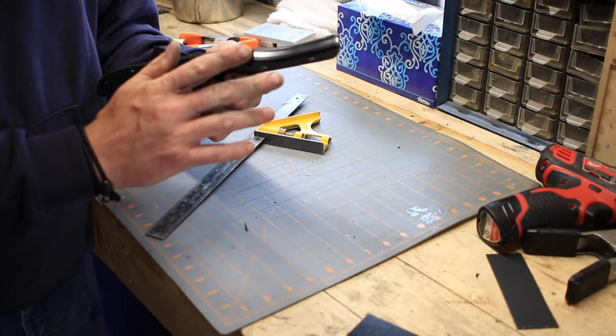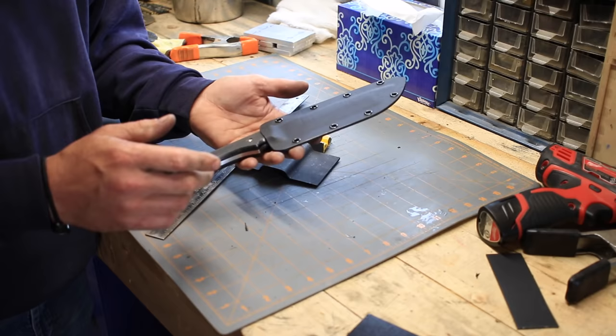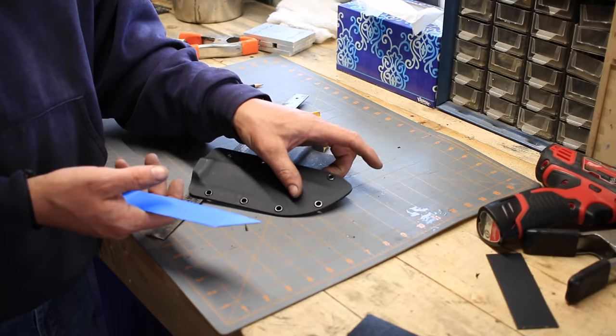But all in all, I can clean this up a little more, make it look a little nicer than it does, but it's a very, very functional sheath, so nothing wrong with that. It does its job. It's not an art piece by any stretch. Not like the knives. I enjoy making knives. I care more about making knives than I do making sheaths. I do these simply as a necessity.